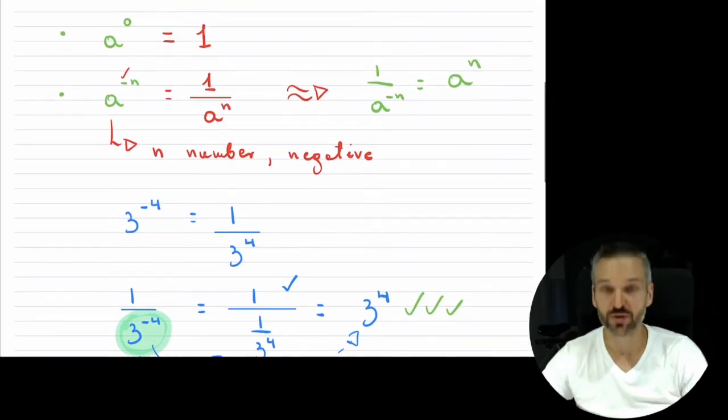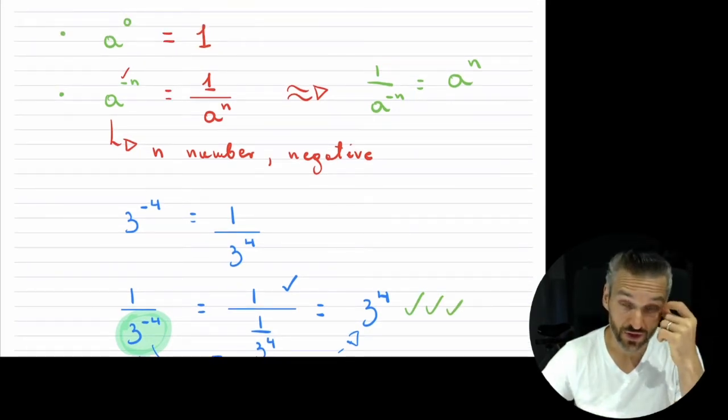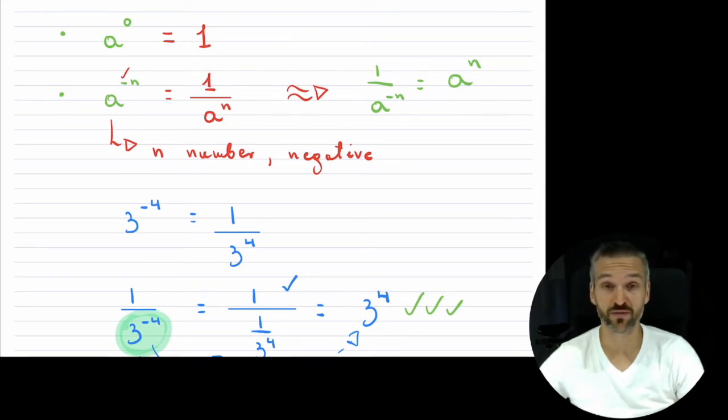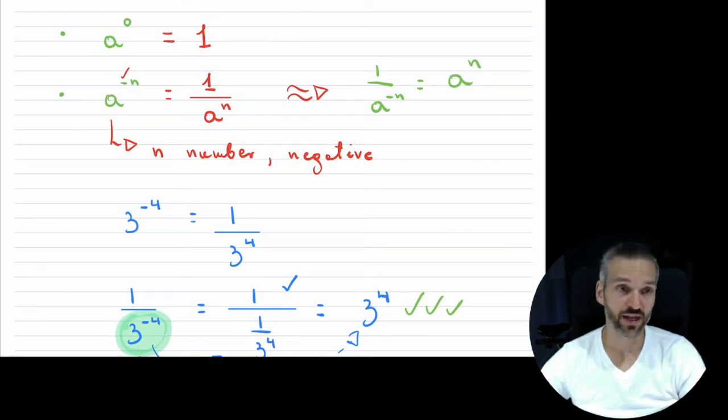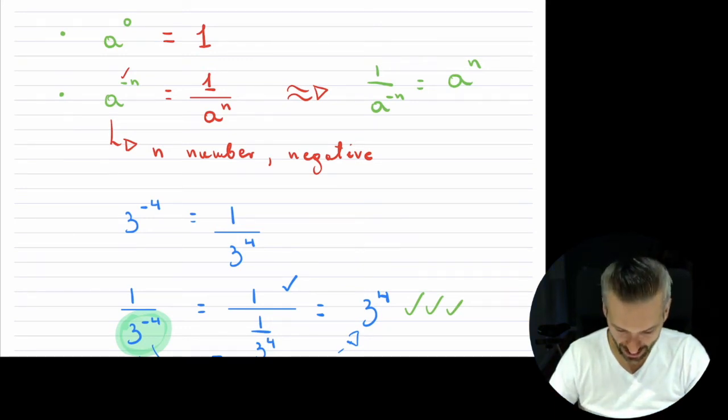So these two things go hand in hand, and sometimes you do see it, and because we like to work with positive exponents instead of negative exponents, we very often can shift them. Notice that they just go on the opposite side, either in the numerator or denominator, depending on where the negative lies. All right, so that's the first two laws: a^0 is equal to 1, and a^-n is equal to 1/a^n, where the negative disappears. Those are the two items that we have.